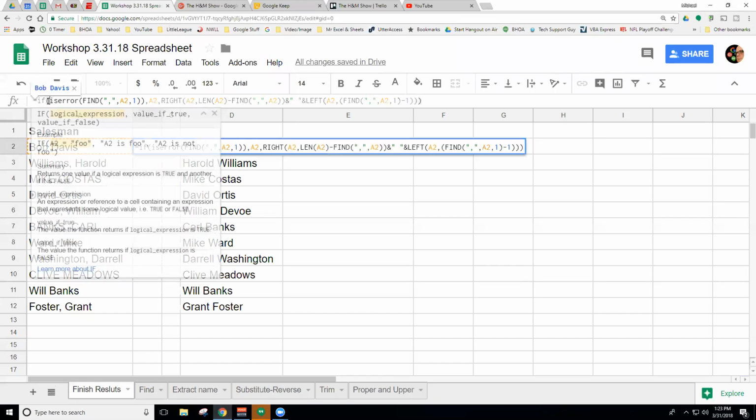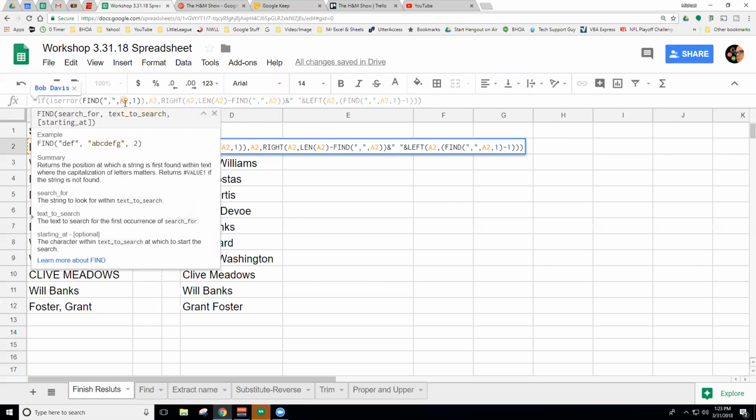Now, you have to use an if statement, because you want, if it's this, then this. If it's this, then that. So you have to have two choices. So this is a very lengthy right and left. Okay, we got the right and left together. We got a result of just A2. Look, it even tells me Bob Davis.